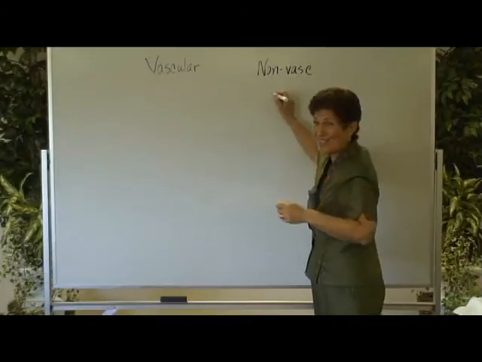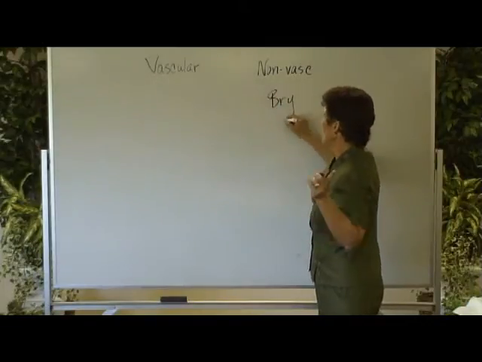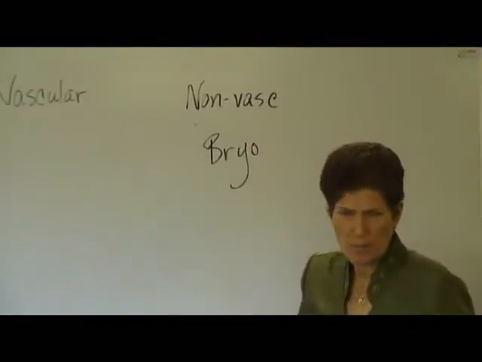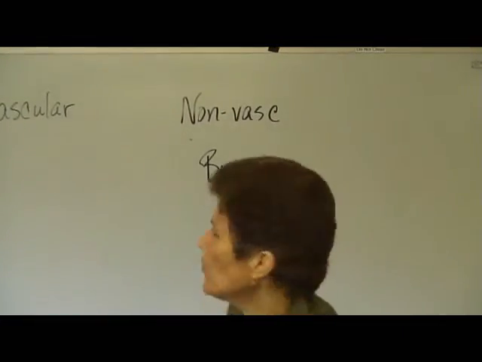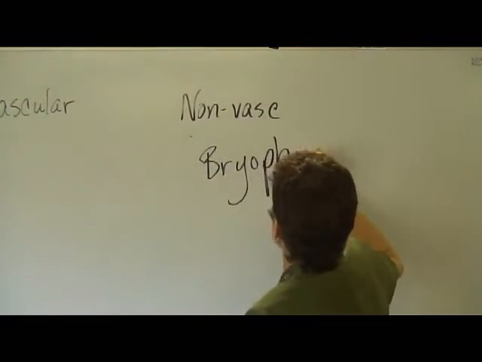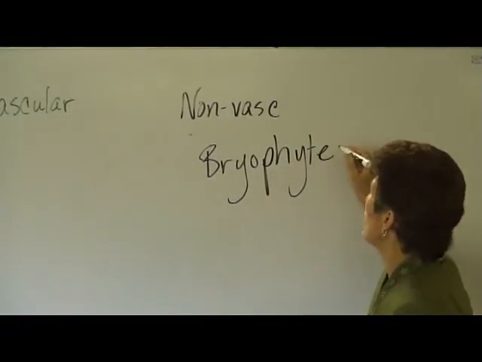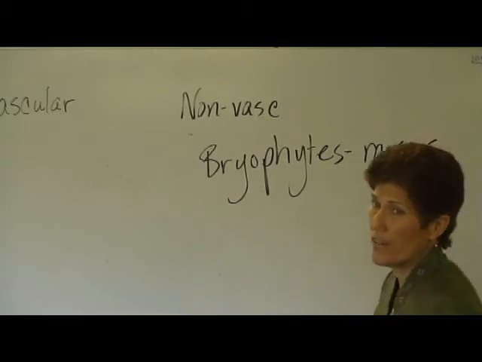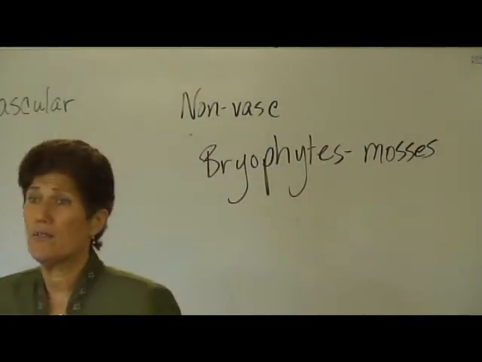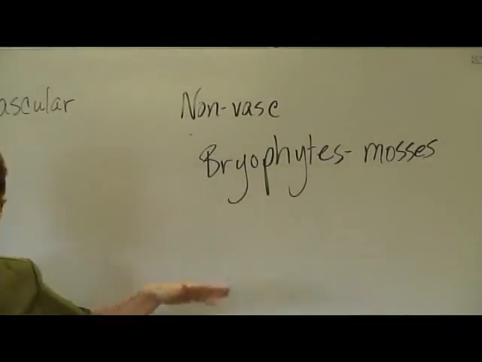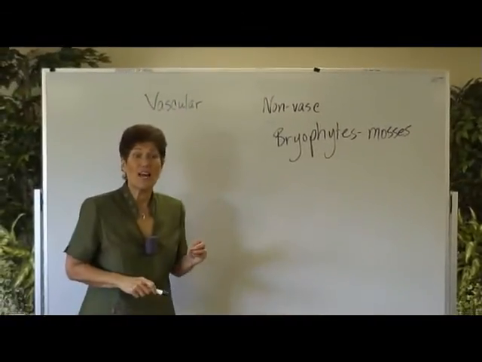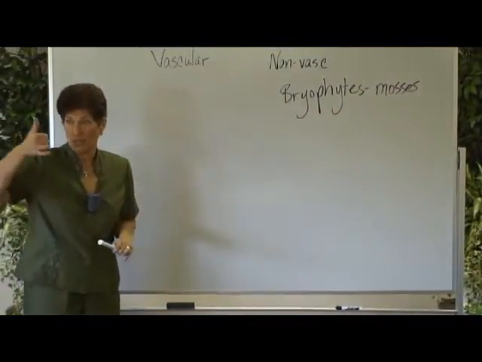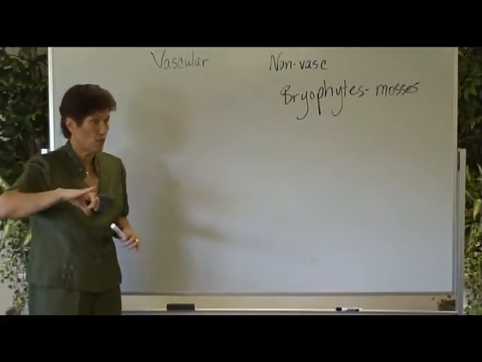Mosses. Who said mosses? Good job. Bryophytes, and good job for those of you that remember bryophyte. Am I spelling that right? Just making sure. Bryophytes, their technical name is bryophyte, but their common name is mosses. Mosses aren't very big, are they? They're very small. And that's because they don't have vascular systems to carry the nutrients and the water up and down, so they have to stay small. To be a large plant, you want it to be a vascular plant so that you have the xylem and the phloem to carry things around.